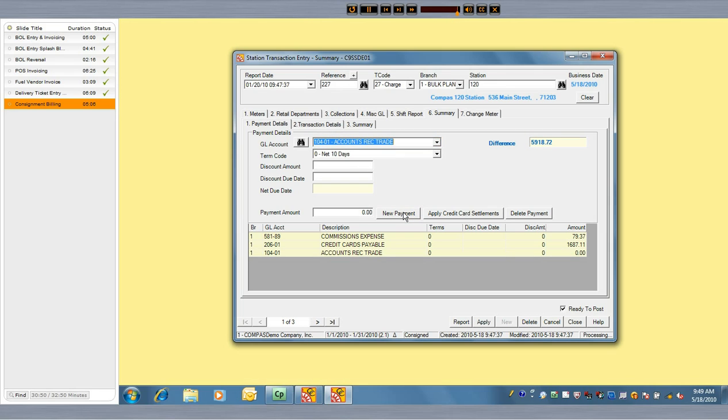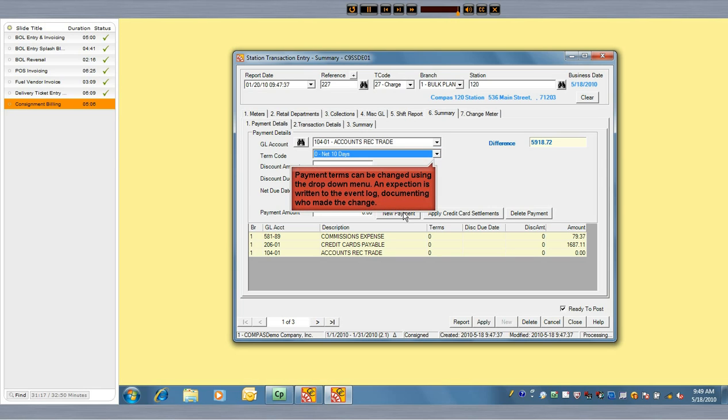In Commander, you can set up a dealer payment matrix of general ledger accounts that are allowable invoice payment options. No other forms of payment can be used outside of your defined accounts. Different dealers or groups of dealers can have different payment groups. The AR terms default is what you set up for this dealer as part of his AR profile. However, other terms can be used for any invoice by using the drop-down list and selecting the one you want. If this is done, an exception is written to the event log so that you can see who changed the terms on this invoice.